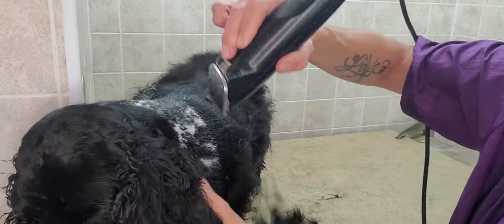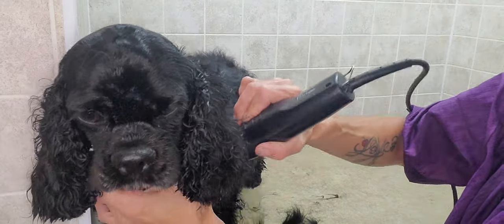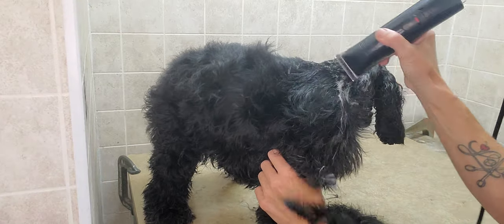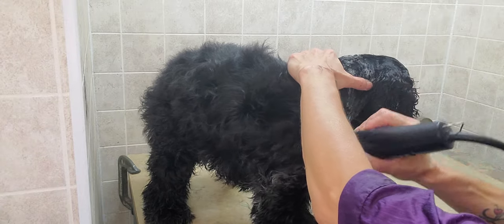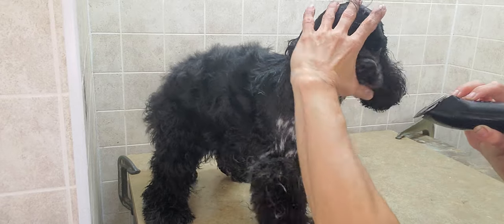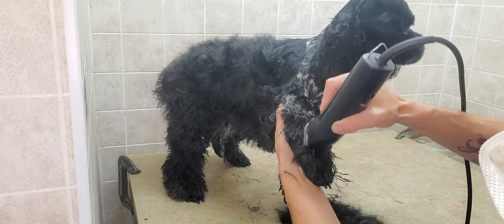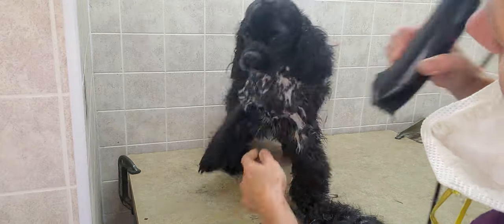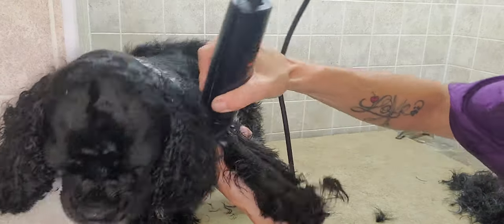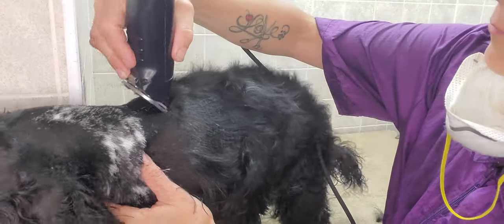It's just so unique and rare to see, especially in a cocker spaniel — they usually don't have this white. It looks like she has a collar on, really. I'll do the other side. So it's just like little white flecks throughout her body that kind of pop up when I get to it, and I can't really see it from the other side.